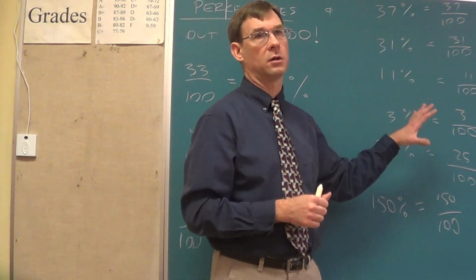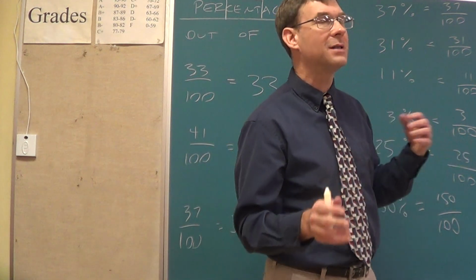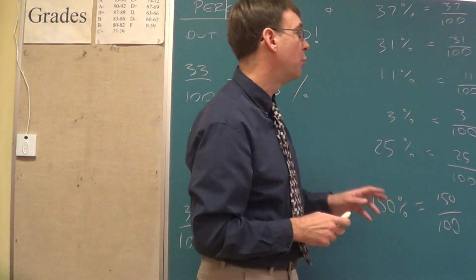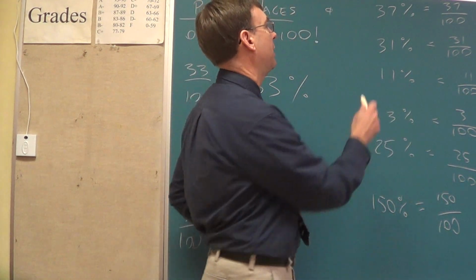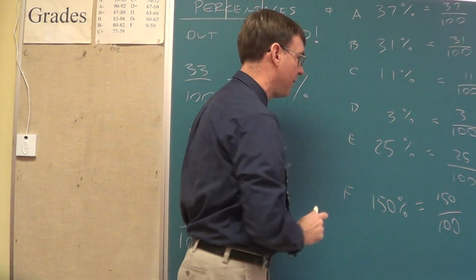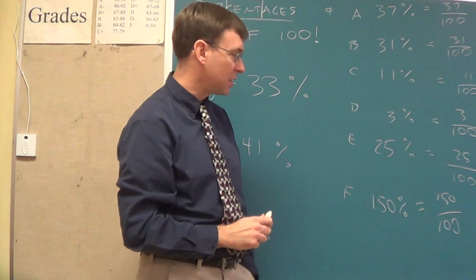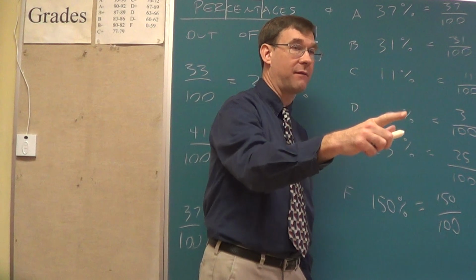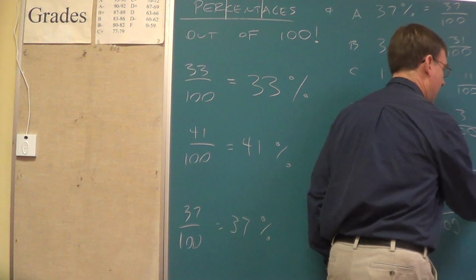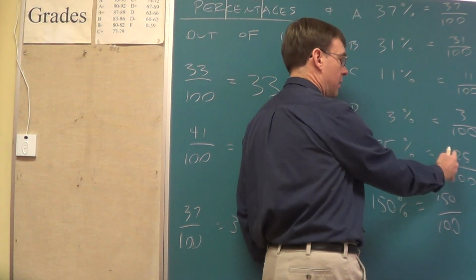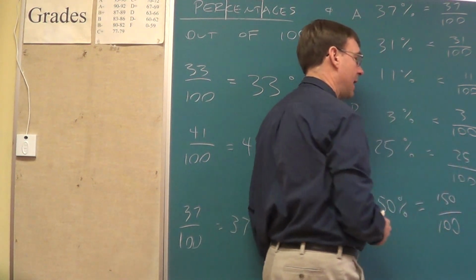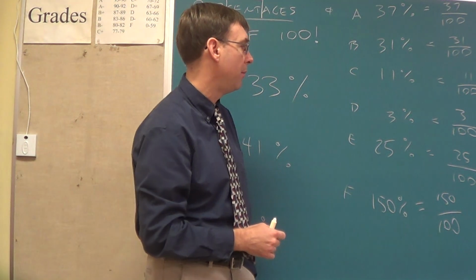What is it we should always look to do with fraction answers that sometimes people remember and every once in a while we forget? We always want to look to reduce if we can. Now it's not that you always can. So let me say A, B, C, D, E, F. Somebody tell me one of those that yes, we can reduce. E, that could be 1/4. You could reduce this by dividing 5 into both, or 25 into both. There's a couple numbers that go into both, so we want to divide into both till we get it down to lowest terms. 1/4 is best.